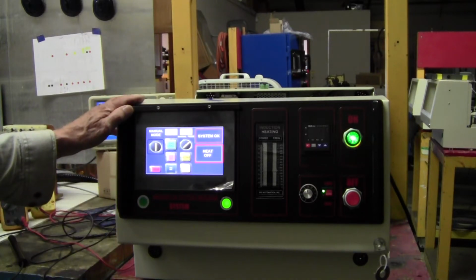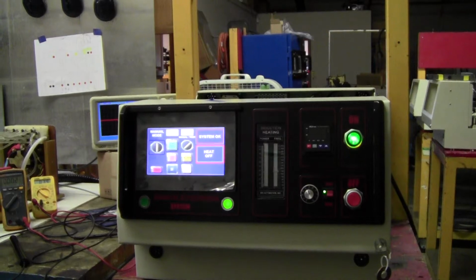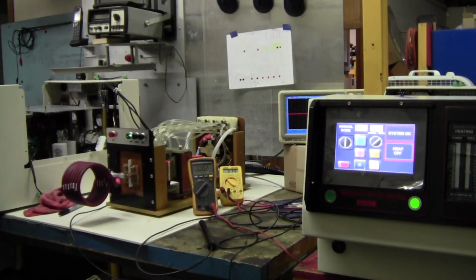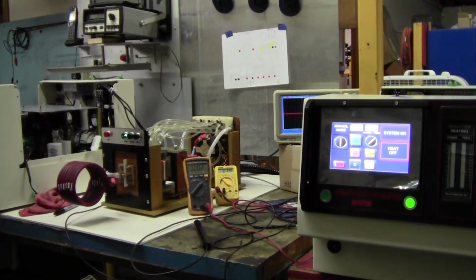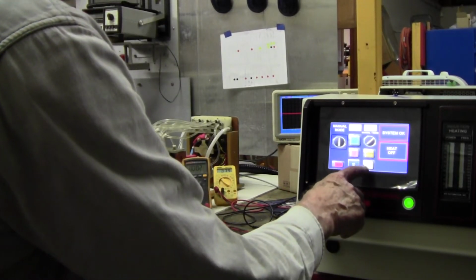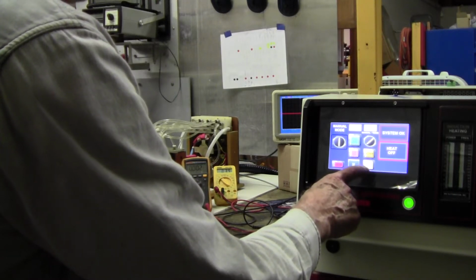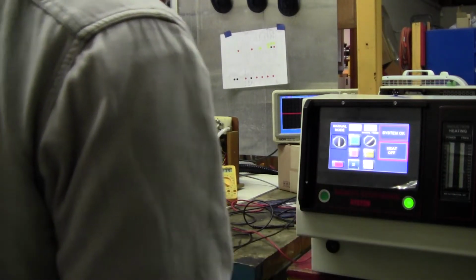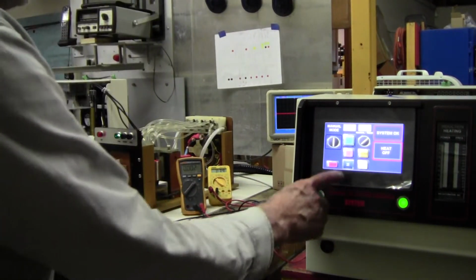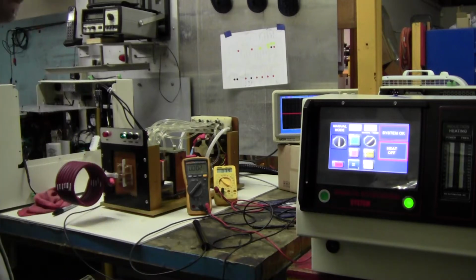Now if you want to heat, before you start heating, let's see what we got. We have a 100 millimeter coil there. For the 100 millimeter coil, I like to use frequency 2, and then there's a frequency 1 for the smaller coil, this 60 millimeter. But we'll use frequency 2. Also have auxiliary button. Don't use it. It's not connected to anything.